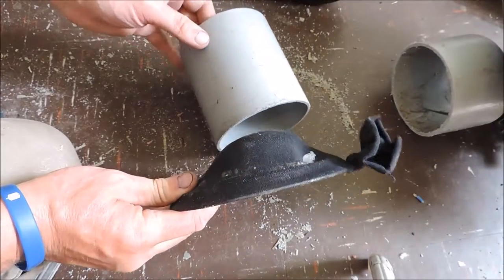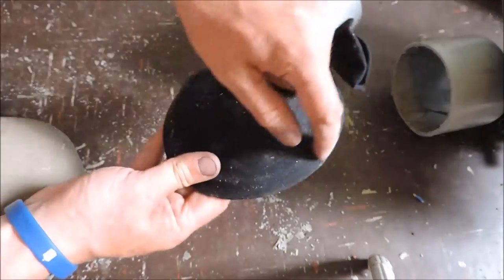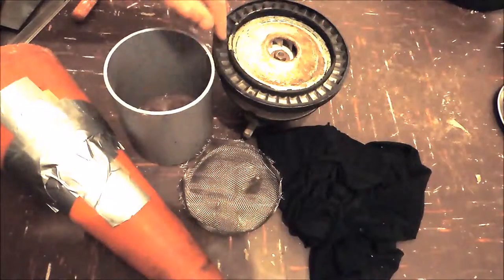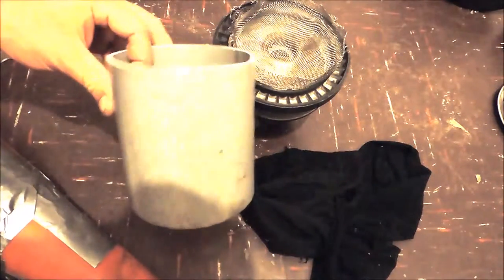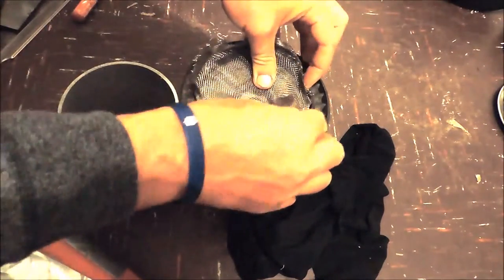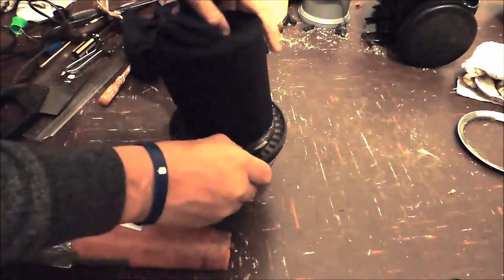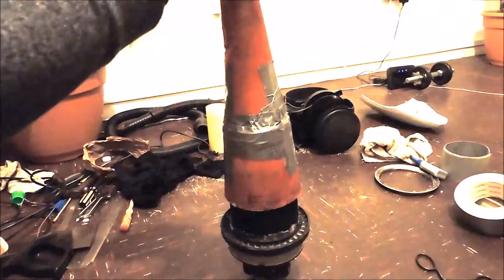We have to deal with the filter again as the other one was large enough to fit over the motor, but this one has to fit into the pipe, so we're going to have to cut it around. We have the seal glued onto the motor, the filter cut out, the vacuum casing cut and ready to go, the cone glued and taped, and the 12 denier tights cut and ready to go. Right — vacuum assemble: place the mesh into the mould, put the casing into the tights, the casing on top of the mesh, the tights through the cone, the cone on top of the casing, and the tights over the cone.